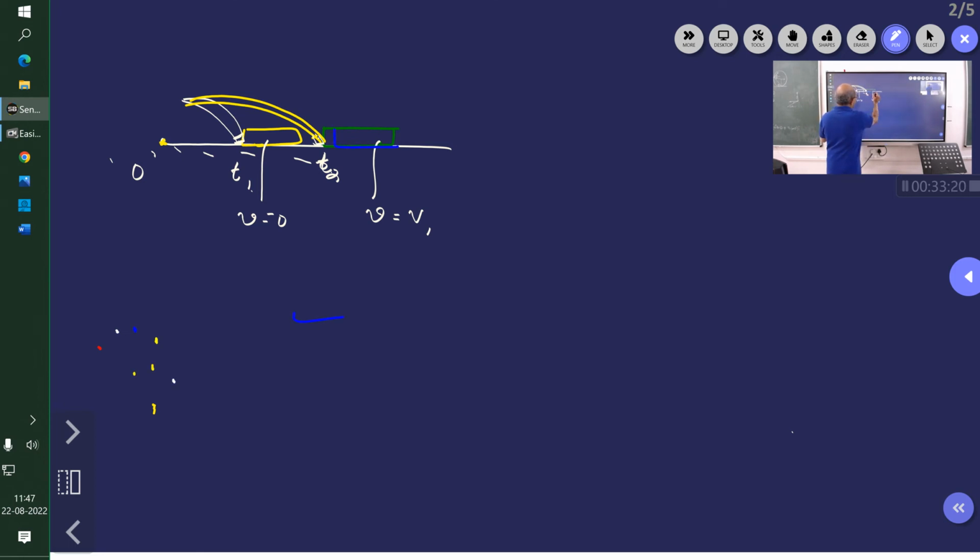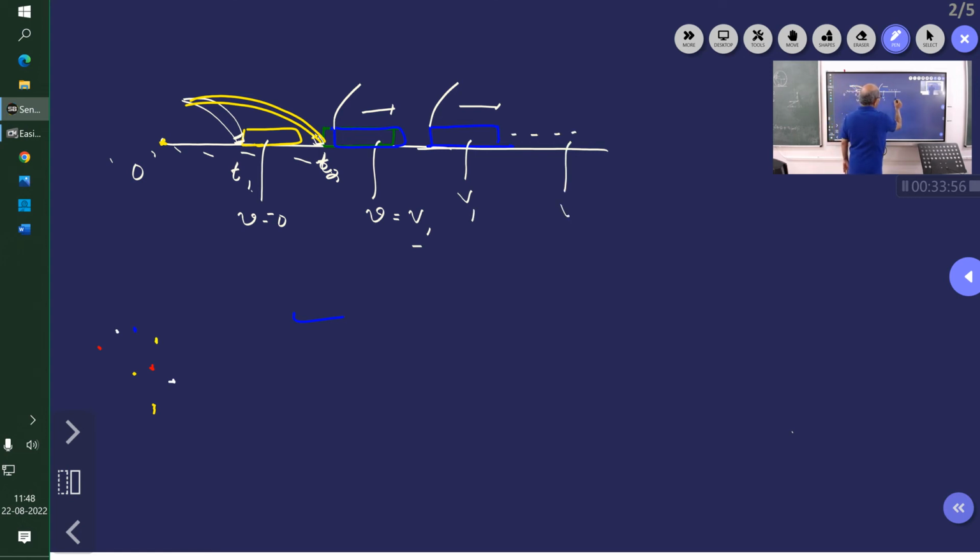The striker started moving. Can you observe this, friends? See here, after time t2, the striker is in motion, and no finger is touching. What I asked all of you to observe here was that at the instant when the finger lost contact with the striker, the speed was v1. Now here also the speed is v1, and as it moves further, the speed continues to be v1.